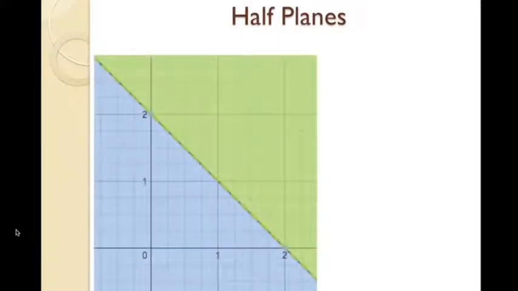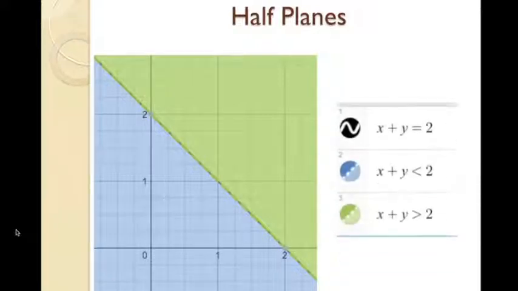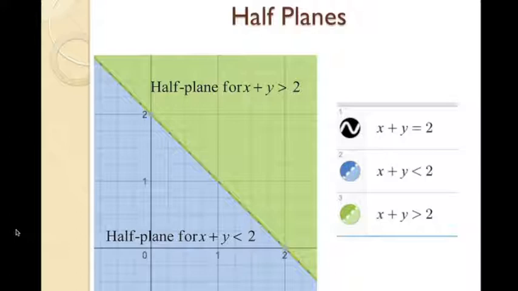The equation x plus y equals 2 separates the Cartesian plane into 3 sets. One of these sets is the graph x plus y equals 2. Because this graph is a line, we call it the line x plus y equals 2. The other 2 sets are the half planes that lie above and below this line. One of these half planes contains the point (0, 0), and the other contains the point (2, 1). The half plane x plus y greater than 2 lies above the line x plus y equals 2, and the half plane x plus y less than 2 lies below the line x plus y equals 2.